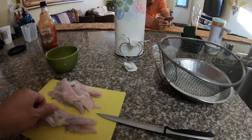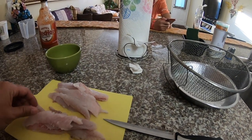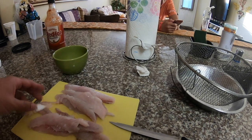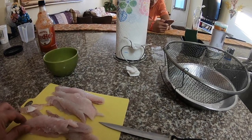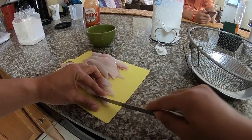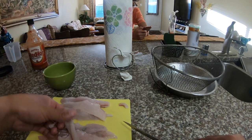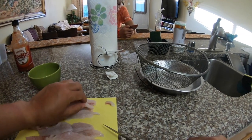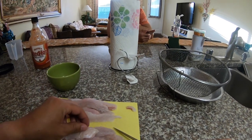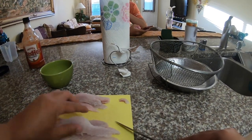And just gonna feel one more time, see if I feel any more pin bones. I cleaned it pretty well, but always gotta make sure. Don't wanna bite into a fish taco and then have to deal with bones. I'm not the chef in the family, it's my mom, but trying to branch out, do my own thing. Hopefully, I mean, it's not gonna be as good as whatever my parents can cook.